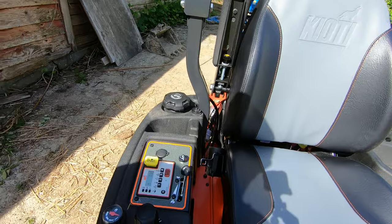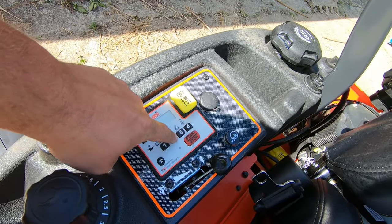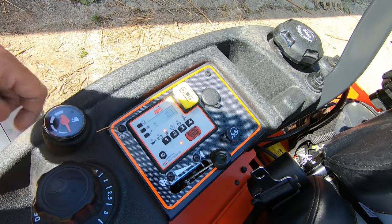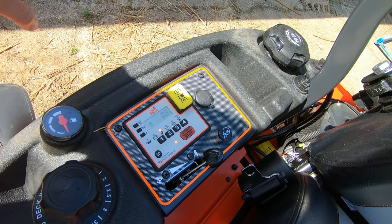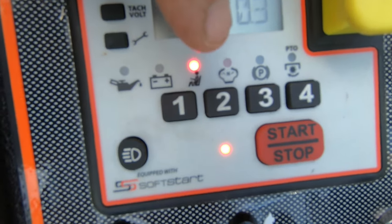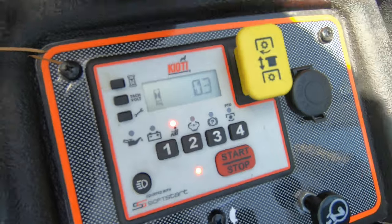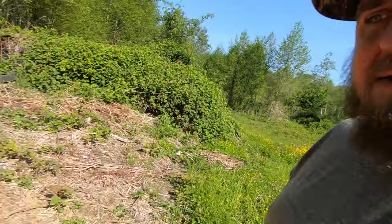The startup thingamadoo is kind of neat. So you put in your secret code. Ours is 1, 2, 3, 4. Then it tells you all systems are go. Oh, but there's nobody in the seat, so it's not going to start if you press that button. That's kind of cool. I like that. That's thoughtful. Thanks, guys. I get frustrated sometimes. I can't figure out why the machine won't start. So that's neat.